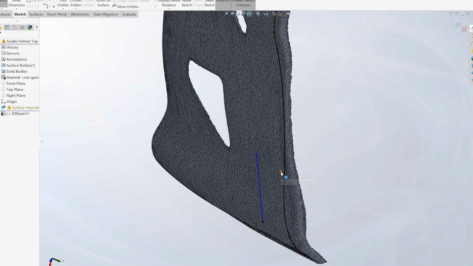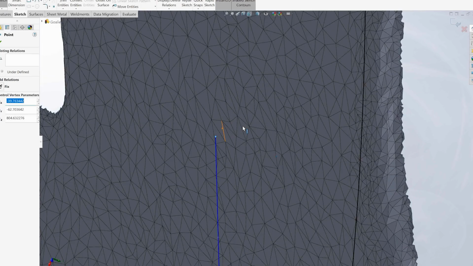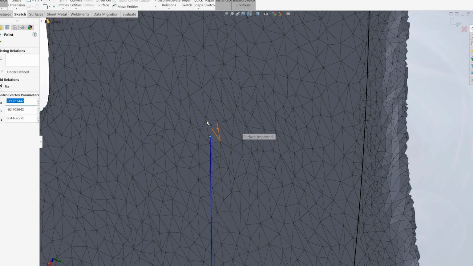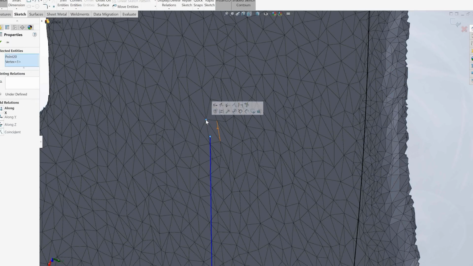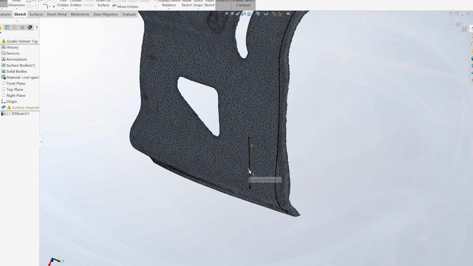But usually you'll have a spot that flies off into nowhere. If that happens, you can click on that individual point, hold Control, click on the vertex, and then make them coincident, and now it'll lock the point to the triangles themselves. So, a little handy use case for that.